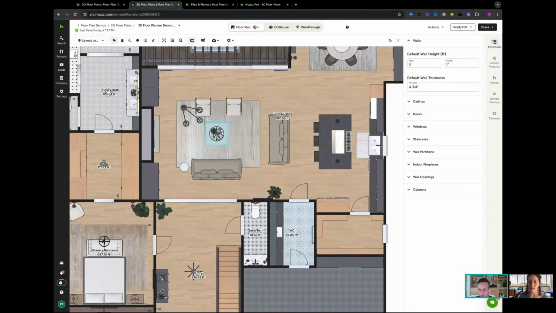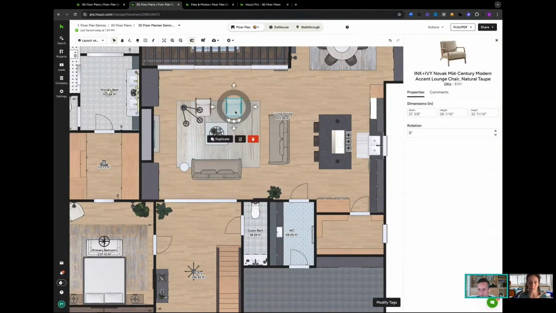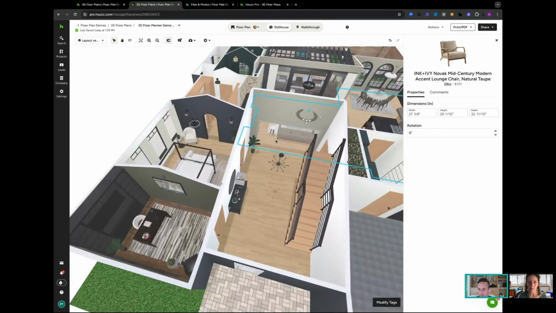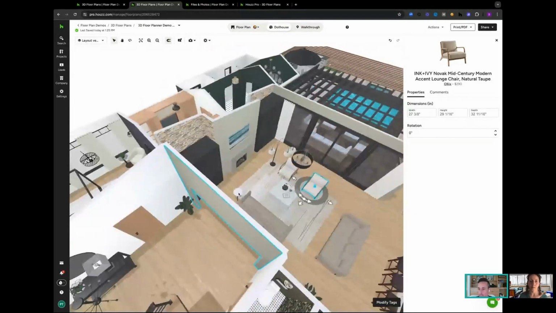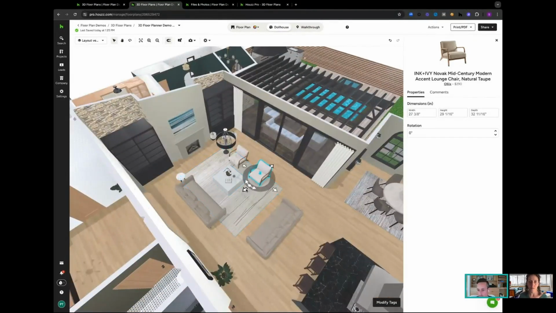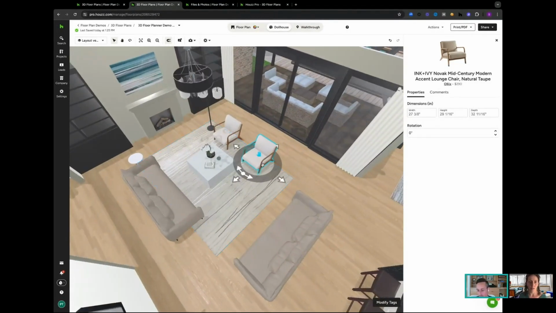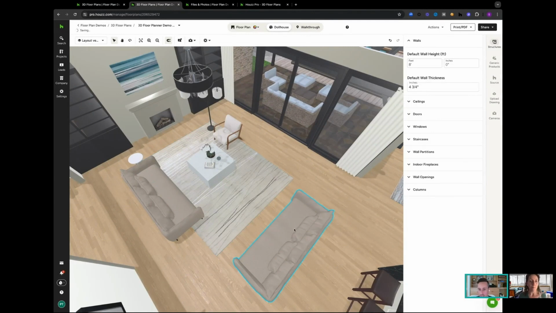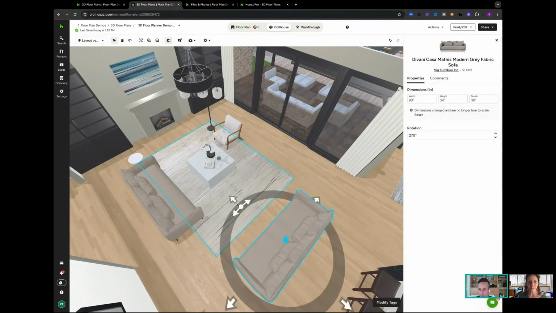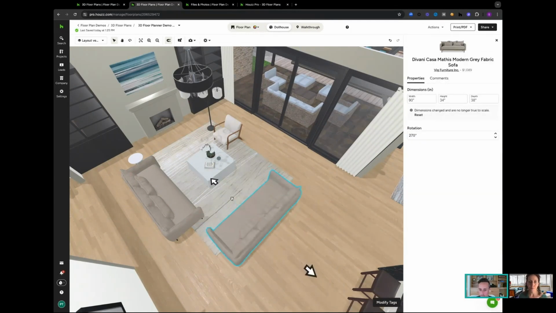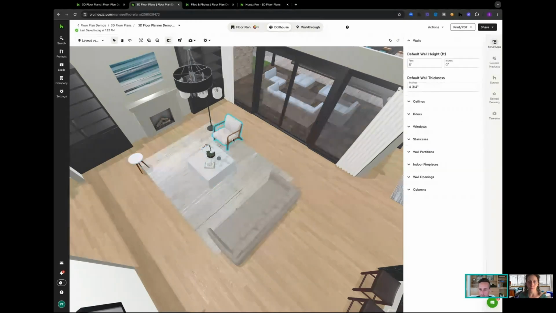One little shortcut right there, if you're in the dollhouse view, and let's say you don't want this chair in this version: if you select it and just click the delete key on your keyboard, that will get rid of it. So I'll delete this here. Maybe this is a much sparser living room.